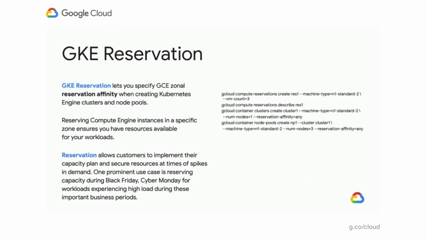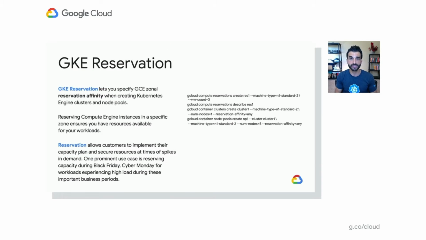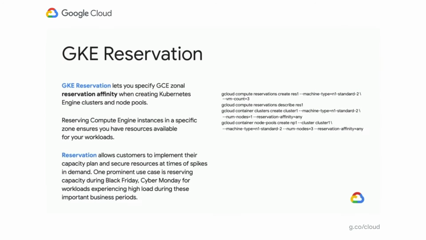Autoscaling really helps you with scaling up and down to meet your demand. But sometimes we do need to do some capacity planning, especially when you expect peak demand seasons like Black Friday, Cyber Monday, or New Year. In this period of time, we may want to reserve GCE capacity so that when we need that capacity, for example for scaling, repairing, or upgrading, we'll have a reserved pool of resources available for the cluster to consume.